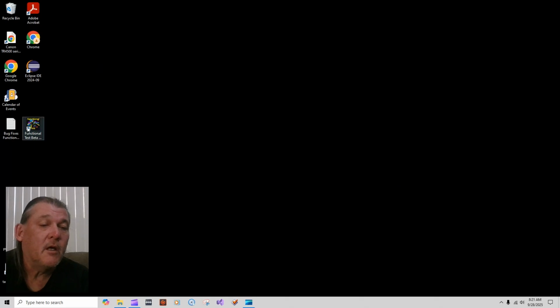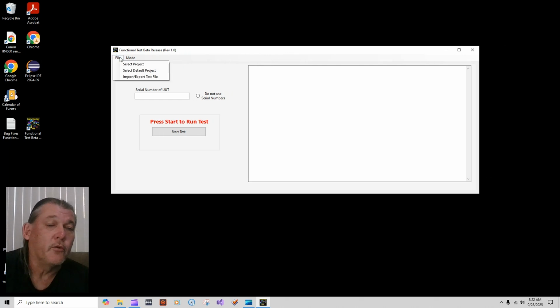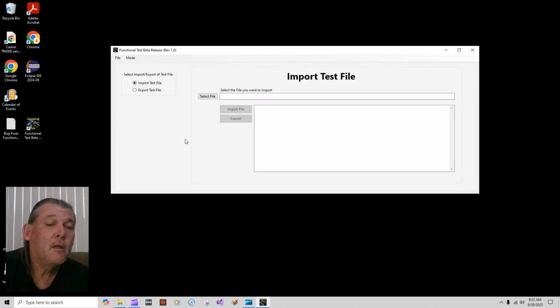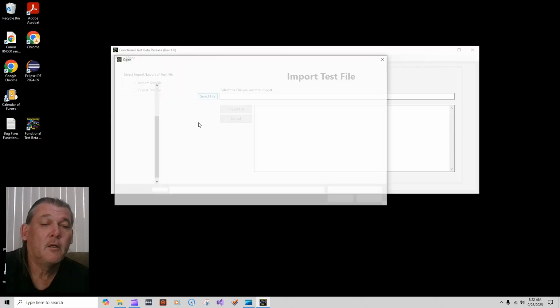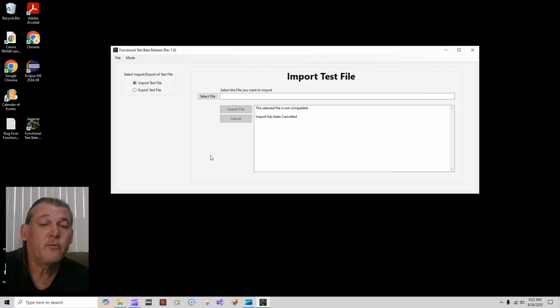Okay, this is the example of the software after I have fixed the bug, to show you that it has been fixed. So I'll try both on import and export. I'll select a file, I'll try the same file, and I'll press cancel. And now you see there's a carriage return after it.